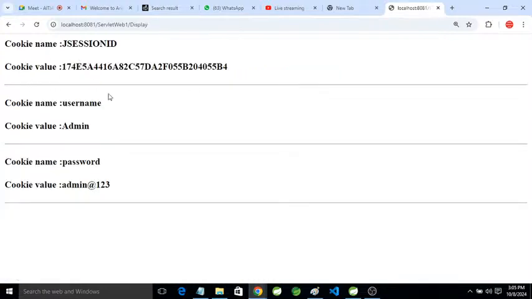Cookie name and values. Cookie name is username, value is admin, cookie name is password, and value is admin at 123.